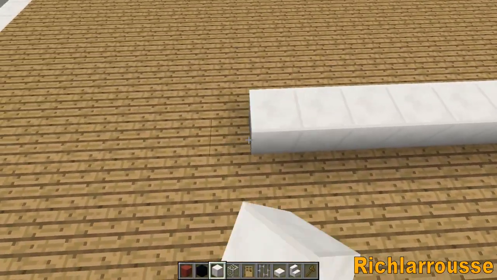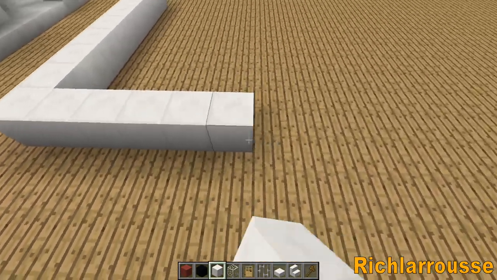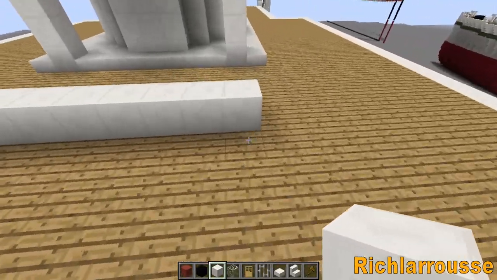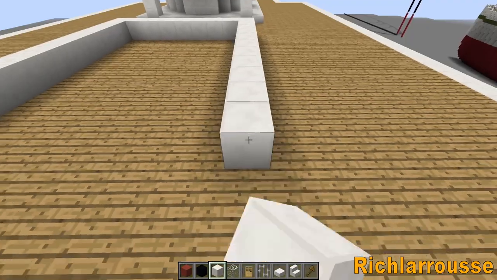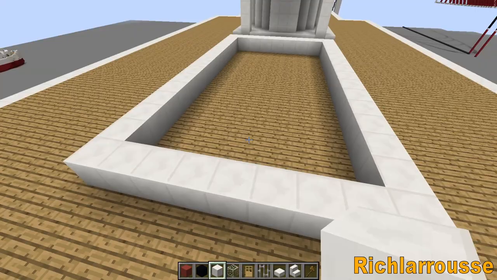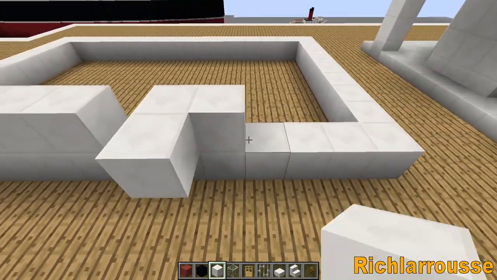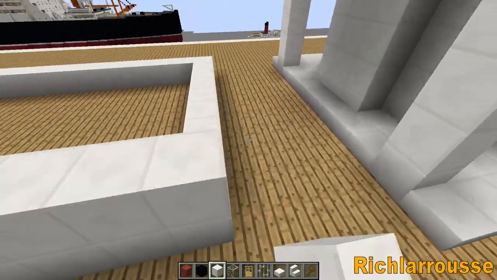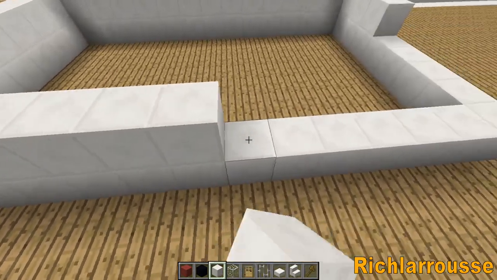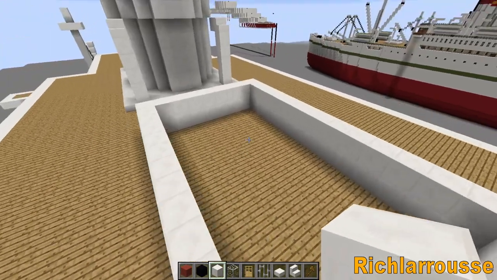that way, 1, 2, 3, 4 that way, and the sides are 14, so 1, 2, 3, 4, 5, 6, 7, 8, 9, 10, 11, 12, 13, 14, same the other side, 1 to 14, and across the back, like so, and then double that in height all the way around, so it's 2 blocks high. All the way around. Like that.